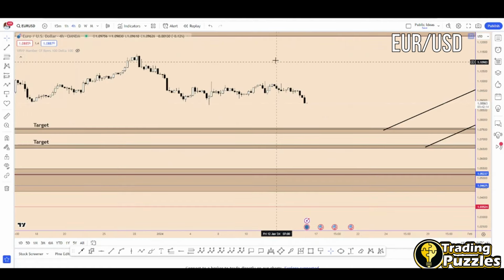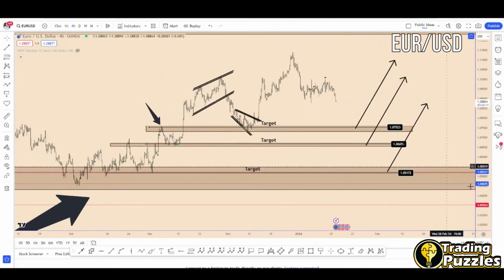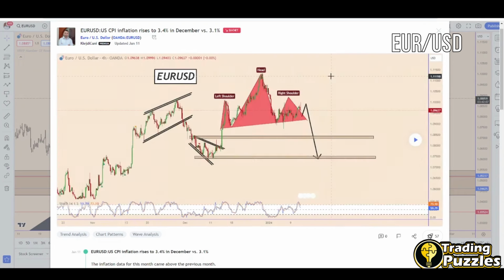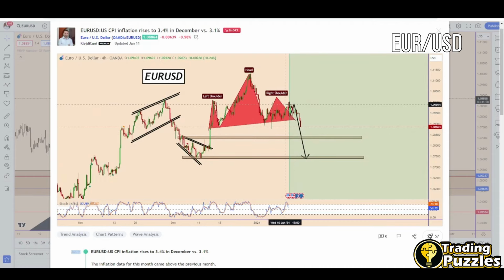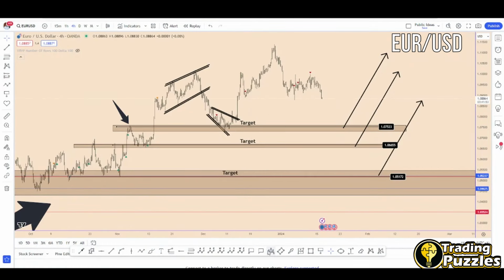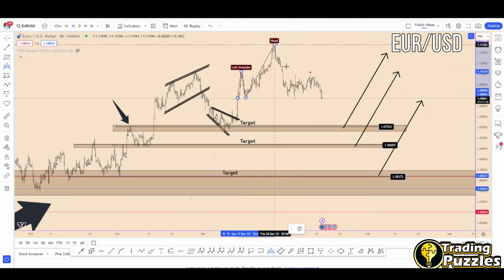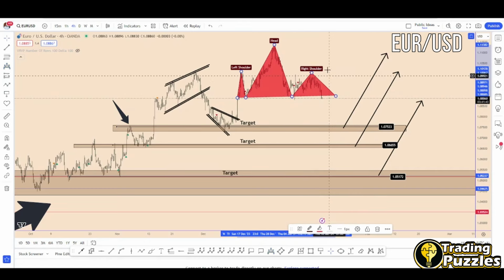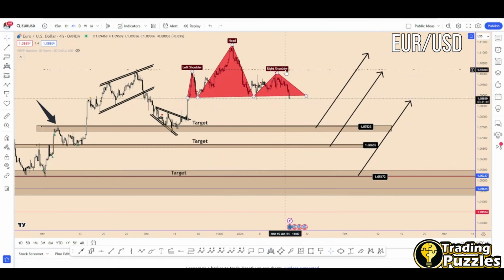Let's change this to another time frame, and this is also the analysis that I have shared during the previous time. It was shared on January 11th. As you can see, the price is already moving down, and here we have on this time frame a type of head and shoulder pattern. This is an ugly variation because it is not a clear pattern overall, but as you can see, this is supporting the bearish idea so far.